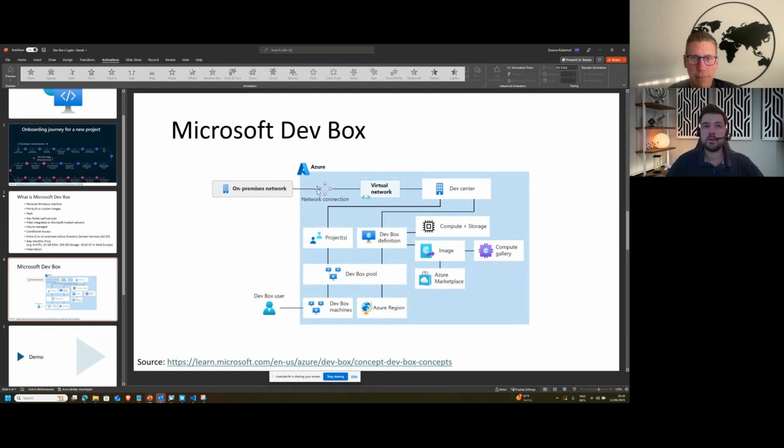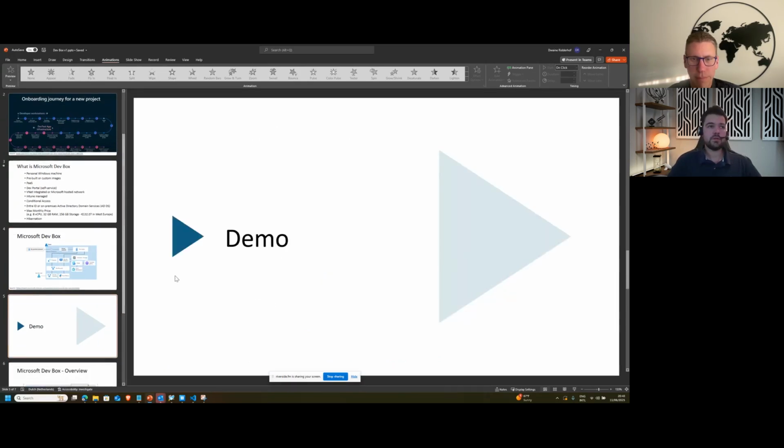And you have the ability to connect to on-premises, for example, via your VPN or ExpressRoute or another manner. So nice. Yeah, this is from a high level the components that you need, and if you're up to it, I can provide a short demo of how this looks.